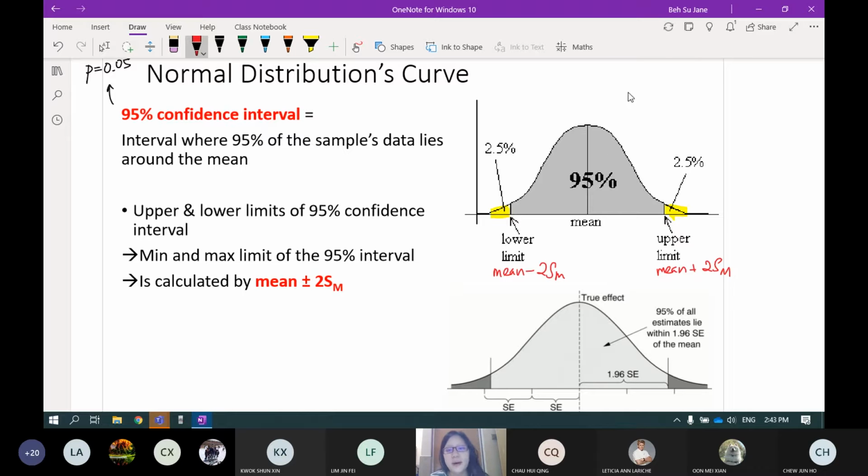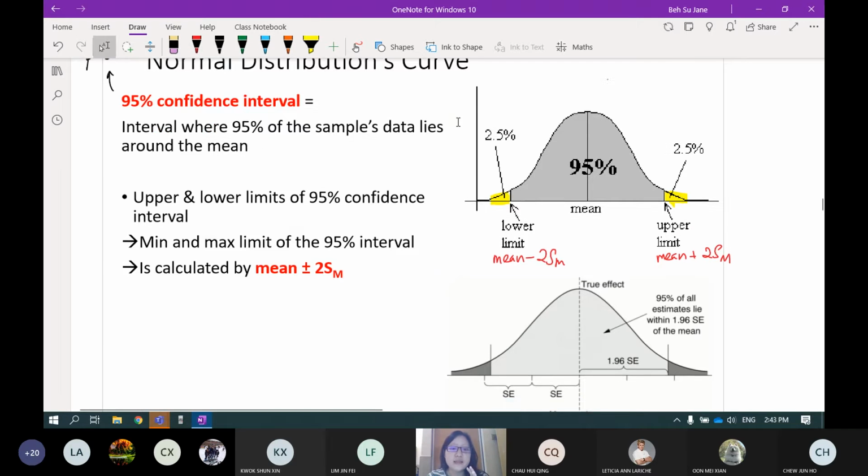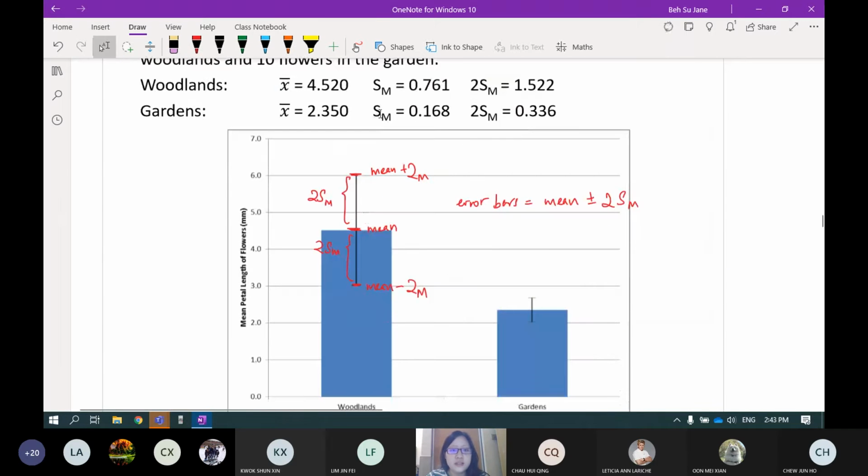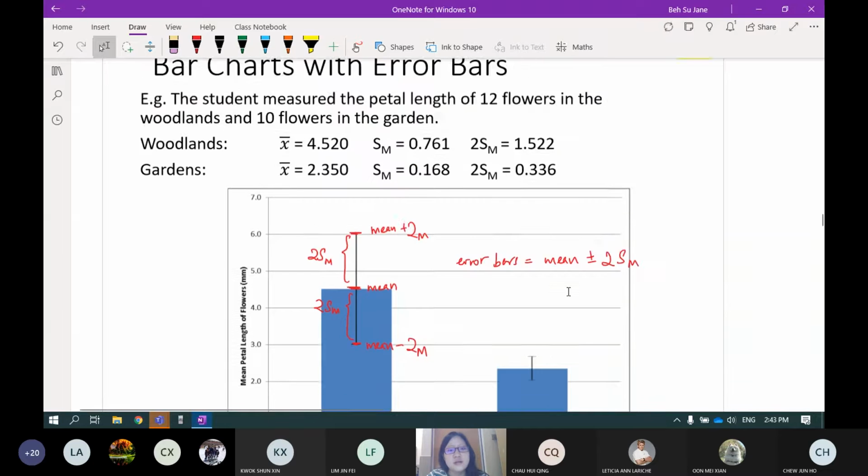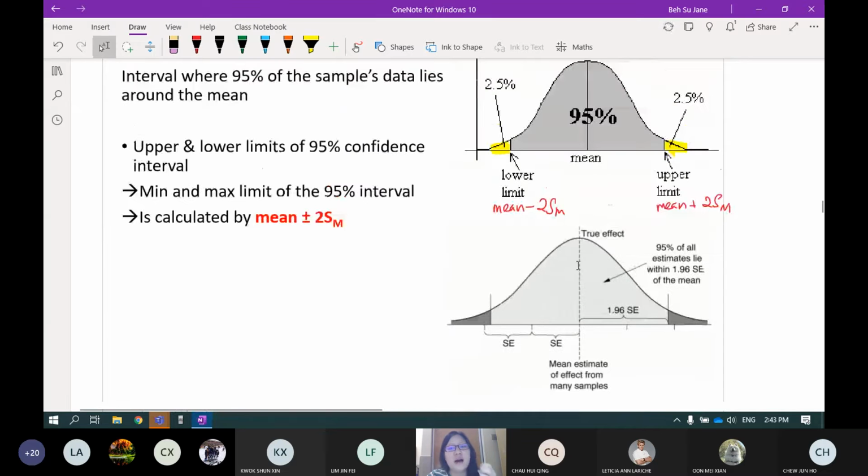So you can expect, if the distribution is quite spread out, so standard deviation is high, data is spread out, then you expect this error bar to be bigger. Whereas if your standard error and standard deviation is smaller, then you expect this error bar to be smaller. That makes sense, right? So data more spread out, then your error bar is bigger. Your data is more consistent, reliable, then your error bar will be smaller.